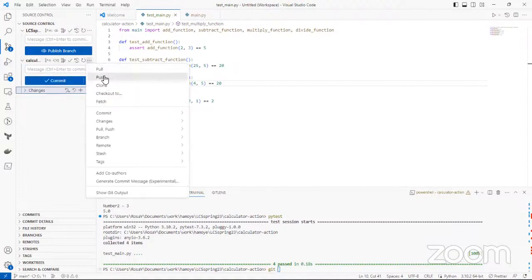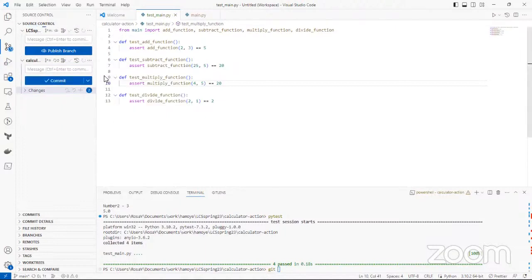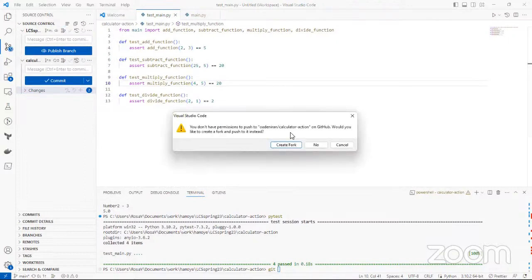And let me see if I can push. So the last time when I tried pushing, I had an error. You can see that there's this error. This error is coming as an issue of something in the repository, but I won't let us focus on that.